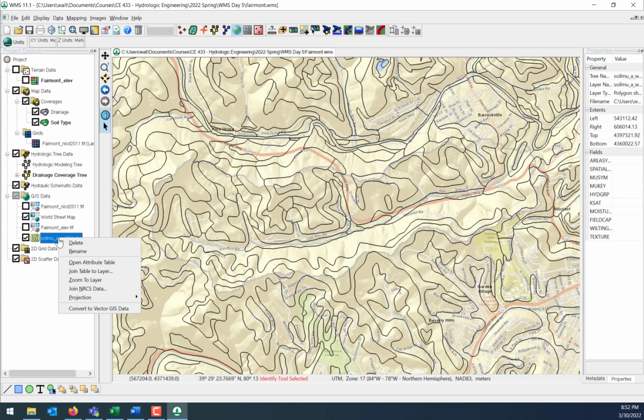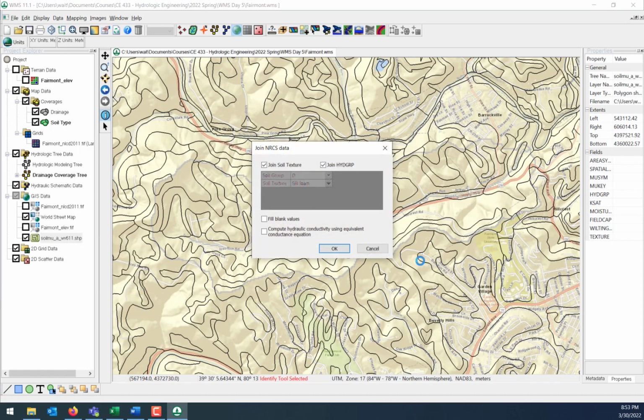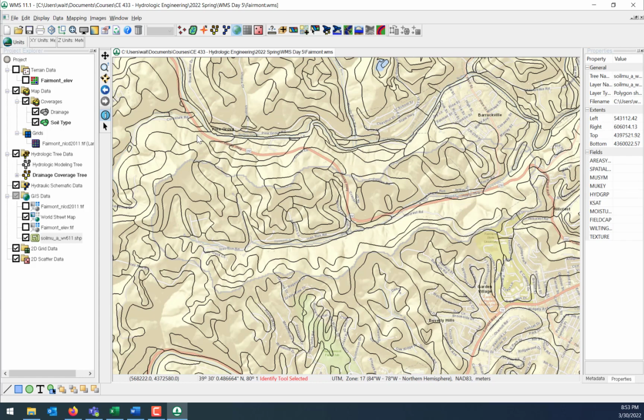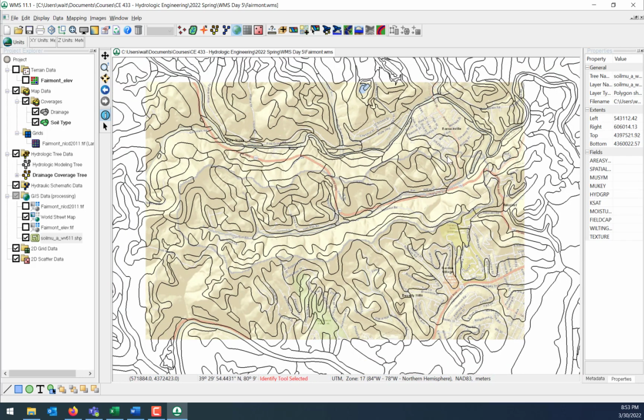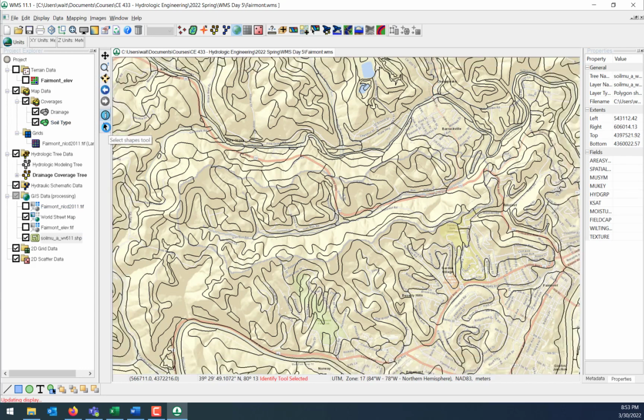Next, I'm going to right-click. Just to reiterate, what we did was join NRCS data. We did that already, and now I want to highlight all of the polygons that are in my watershed. Let me select them.